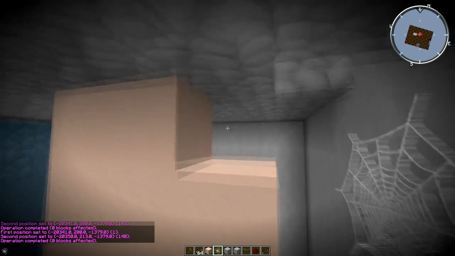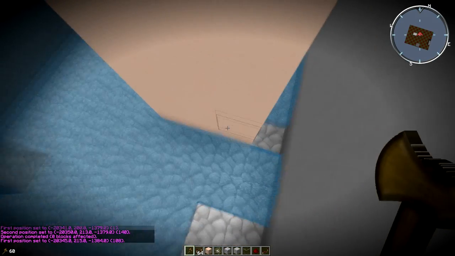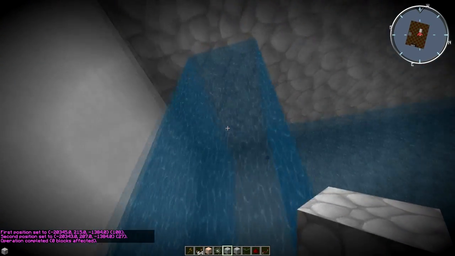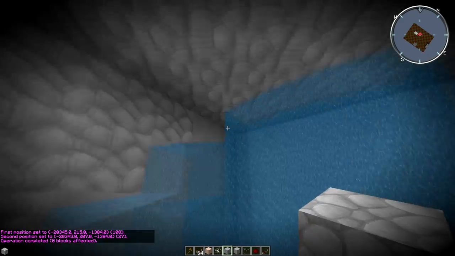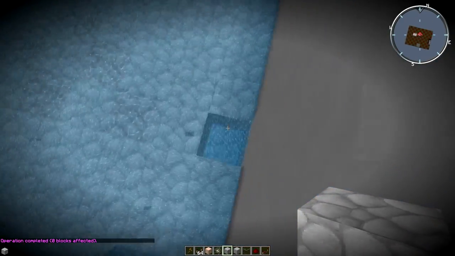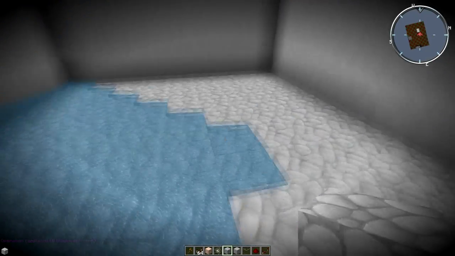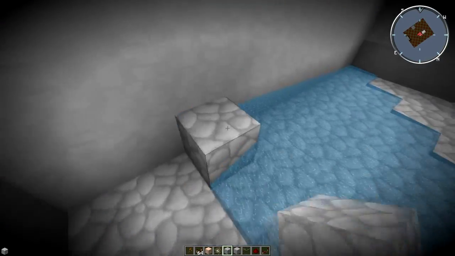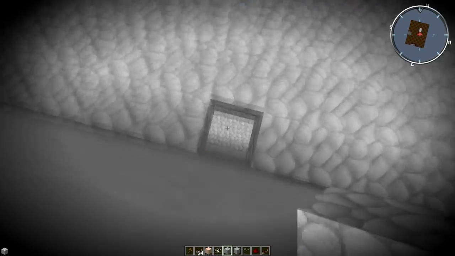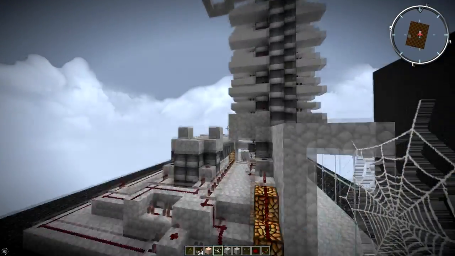Why does it have sand right there? Go for it. Oh gosh, I should probably have prepared this. Alright. So let's say that you only want to get down to this one, because you don't want to get down there, then you will just, let me go up here, then you will just do this.